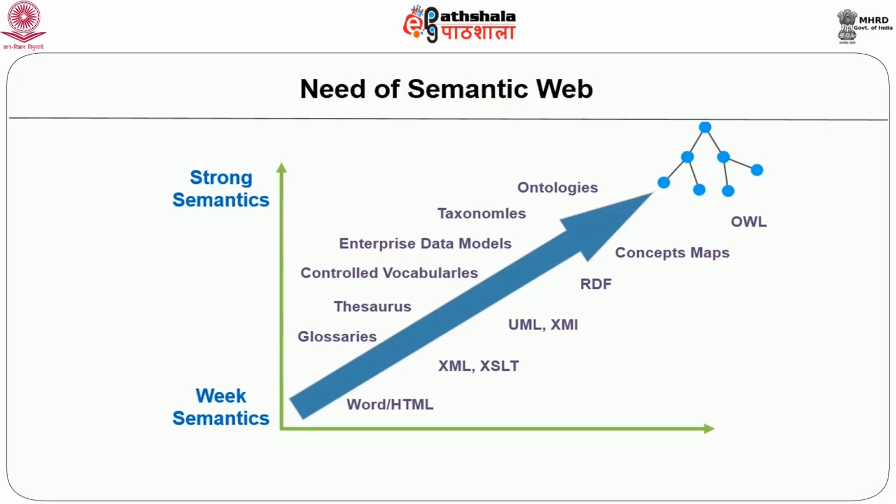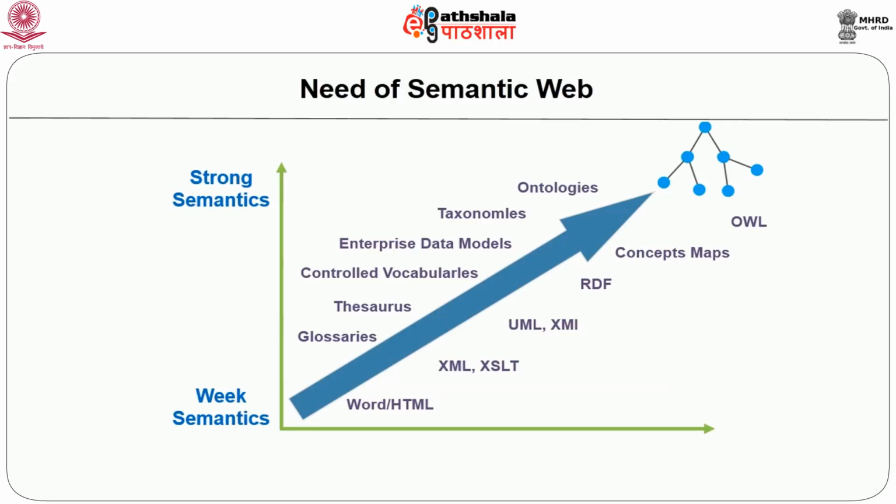Then you can give each individual, every word or every relation you are using, an XMI or UML. Then this has to be defined in a format which can link to each other. So normal HTML will not work for it. For that, what is required is something called RDF. I will give an example of RDF later. Resource Description Framework. This is what is required to move from HTML into the semantic model.